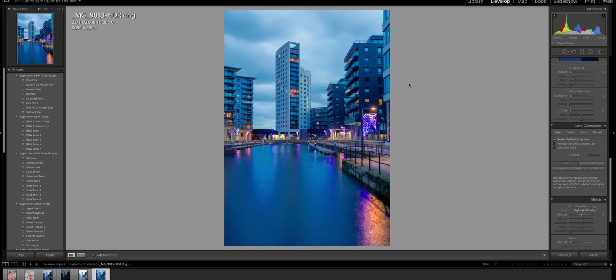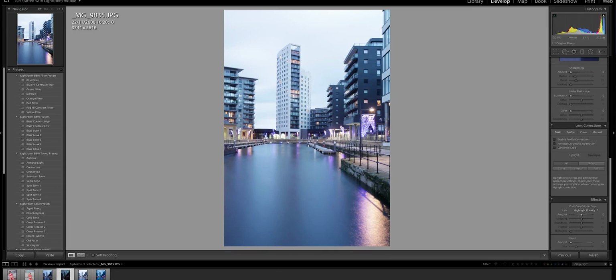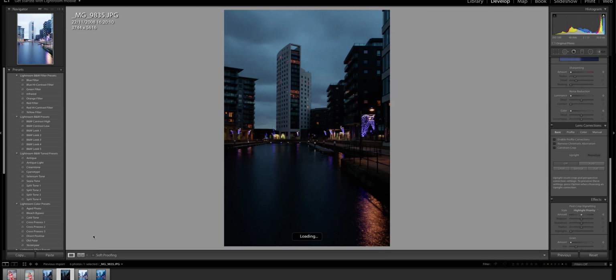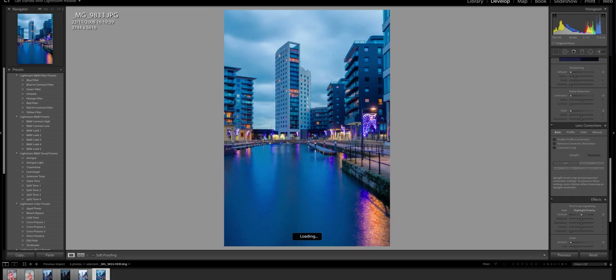Okay, so there you go. We literally have an image that we've dragged some additional detail out of. If we go back and look at our previous images, which are obviously non-HDR shots, that's a slightly overexposed image. Back to the underexposed image for highlights, and the mid exposure, which is probably the one that we can compare the new file to. There we go. We can see we've dragged out a lot more detail.